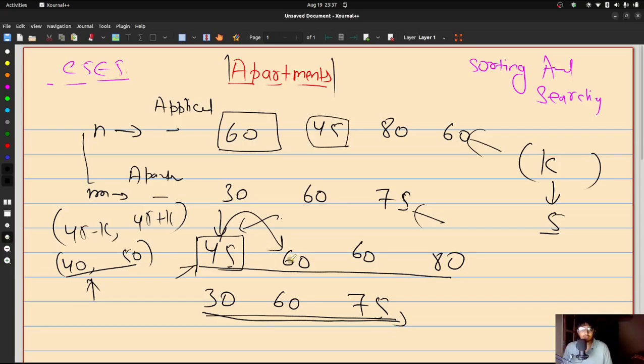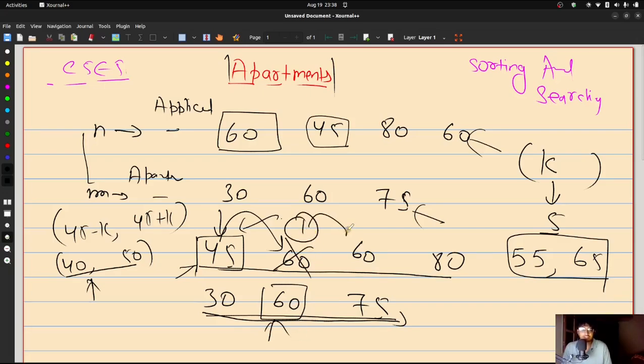For 60, he will be happy if we can give him any apartment which is in the range of 55 to 65. There is one apartment which satisfies him, that is this 60 only. So we can say we have satisfied this guy, so our counter will become 1, and we will keep on checking the same thing for the other persons. So this is the solution for this question.